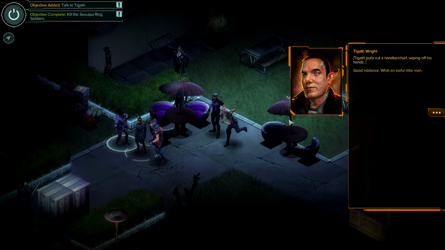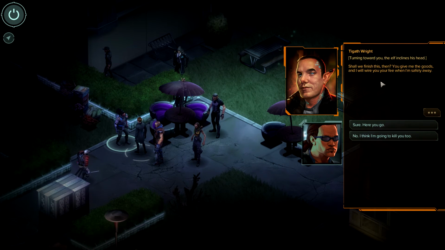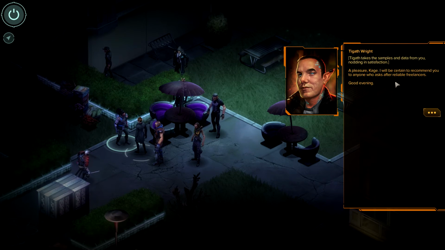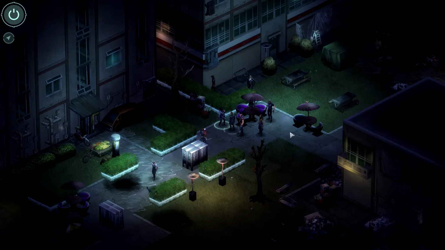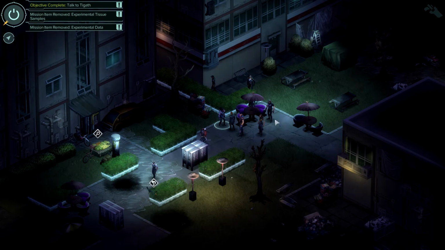Alright. Pulls out a handkerchief. Good riddance. What an awful little man. Turns towards you, the elf close behind. Shall we finish this then? You give me the goods, and I will wire your fee when I'm safely away. Sure, here you go. A pleasure, Cage. I'll be sure to recommend you to anyone who asks for reliable freelancers. Good evening. And that is how you do business in the shadows. You don't renege on a deal, you get the job done.